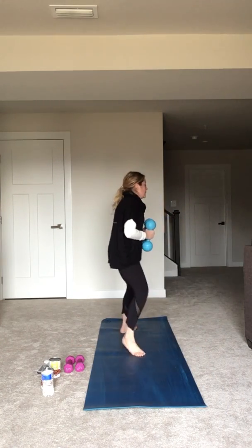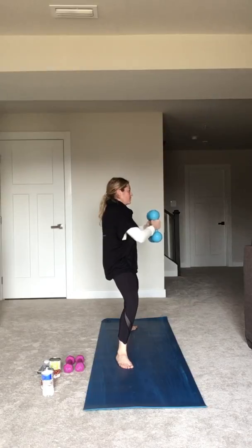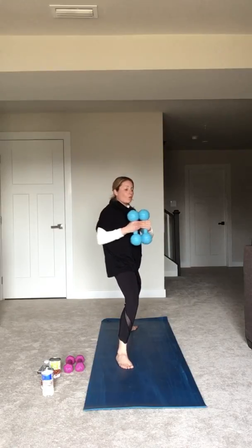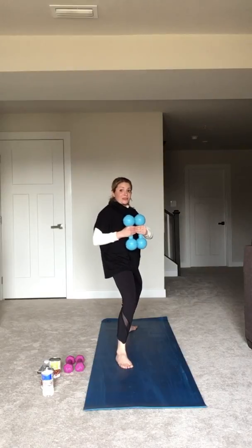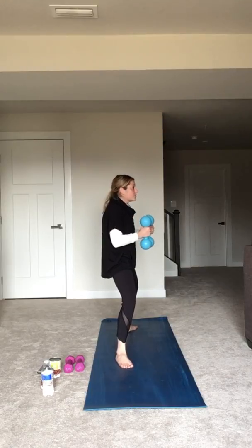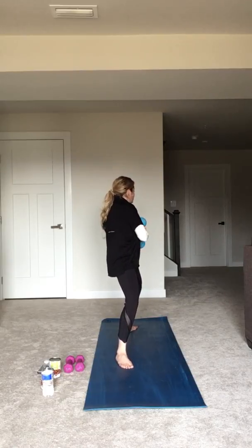So 8, 7, 6, squeeze your core, 5, 4, 3, 2, pulse to the front and 1, pulse it out for 8, 7, 6, 5, 4, make sure your knees are pointing in the same direction as your toes, 3, 2, and 1. Center, back side for 8, 7, 6, 5, 4, 3, 2, and 1.